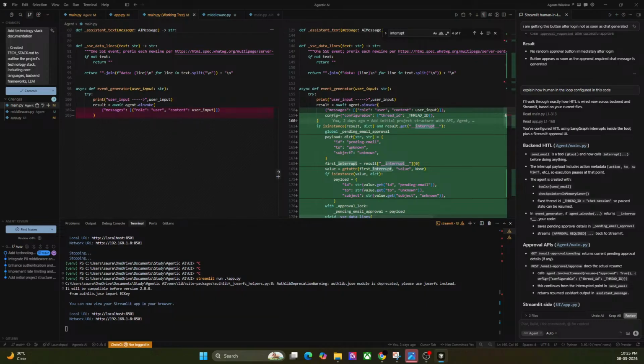Instance ID, global ID, pending email approval. It's a switch case, right? No, it's a pending email approval. What is this global? Why are we creating global? Pending email approval payload. Okay, and ID is pending. Fine. Dictionary payload, string and string. Fine.